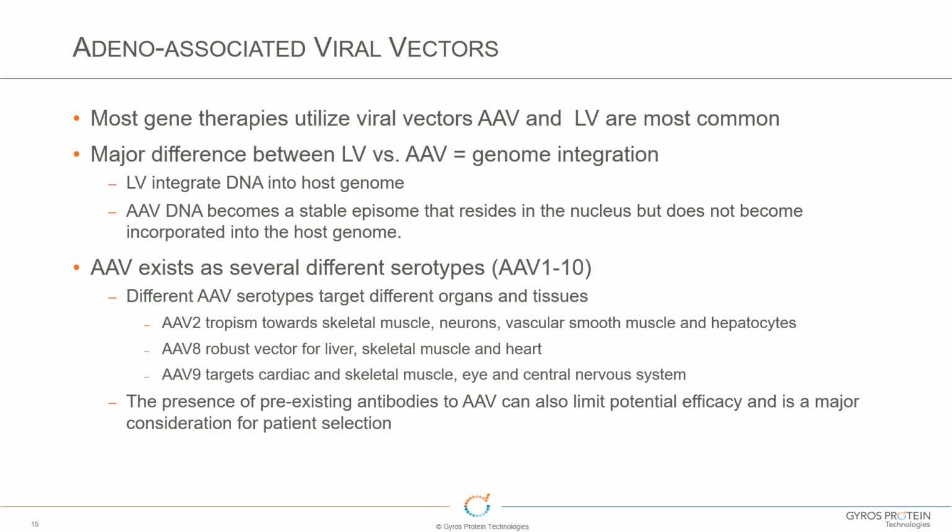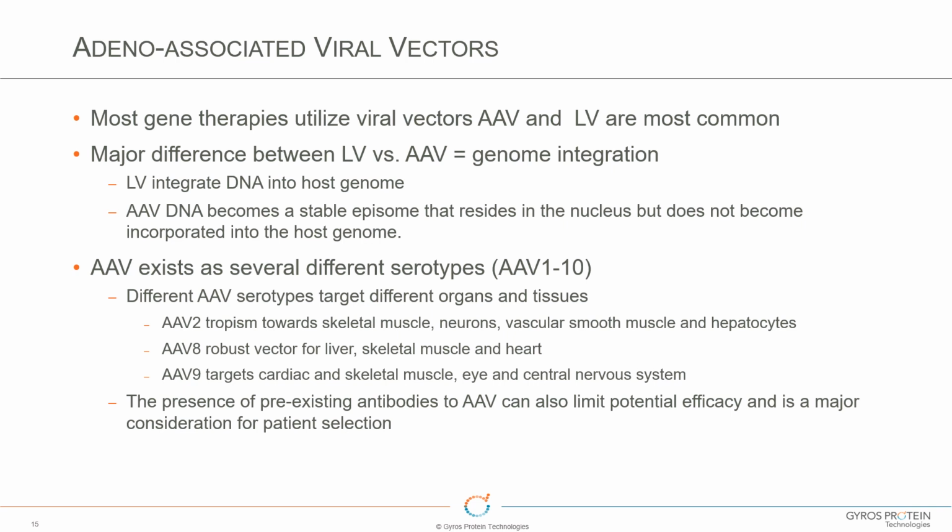Yeah, I think the good thing about AAV as well is that you can target specific tissues and organs, different serotypes, depending on what disease you're trying to treat. So we're seeing pretty much most of the serotypes people are developing therapies with, depending on the treatment. And it's obviously a very growing area currently. There are at least 10 different serotypes, and I think more are being created all the time.